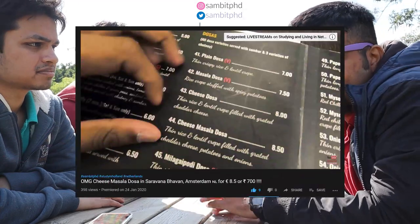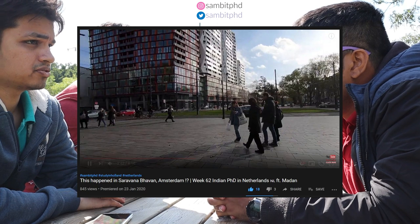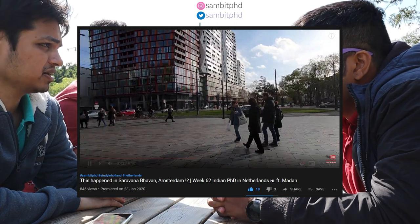There was a recent dosa place, I don't remember. Yeah, Krishna Vilas, here in Eindhoven. I have only tried Saravana Bhavan. The price is not that cheap, not that expensive, decent, but I have not tried other places. There are, I think, 3 or 4 Indian restaurants in Eindhoven. The best is Touch of India, I think. Can we take the name?